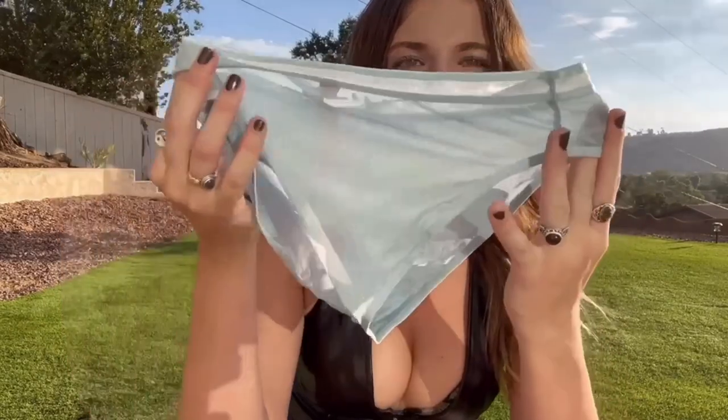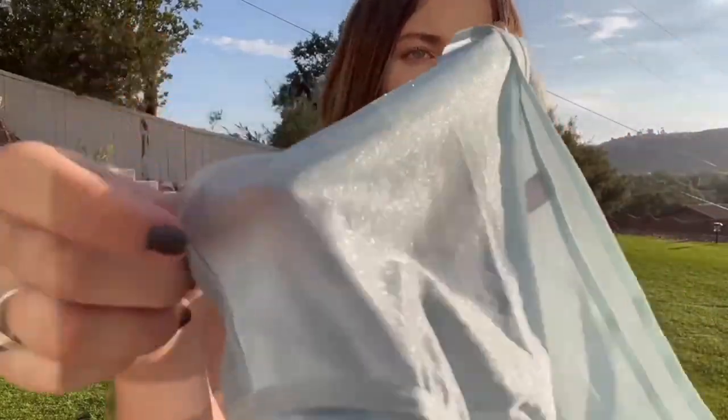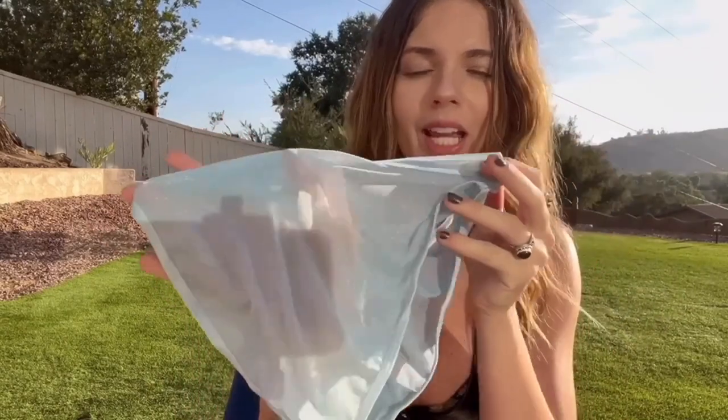And you already know I had to get matching panties with this one. I just couldn't pass. Look at them, they're so gorgeous. I think it's the same one from the pink one. And I just really love this fabric. It is just so beautiful. Again, with the shimmer and the nice little detail on the top. The back is a little big, but that's okay because it's all shimmery and see-through. So I think it's gonna look super hot.